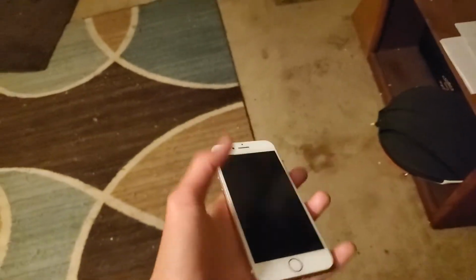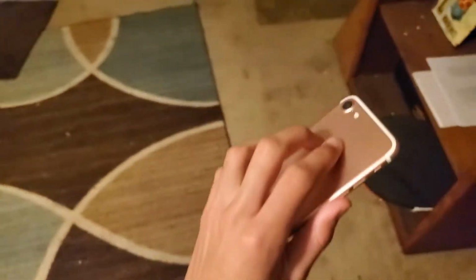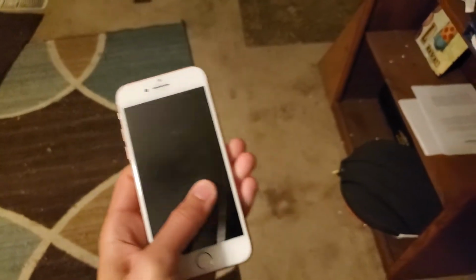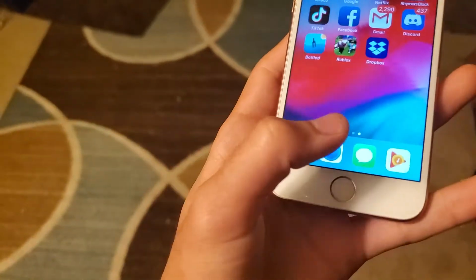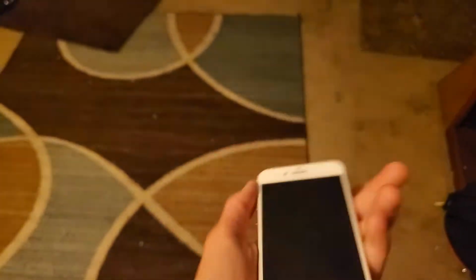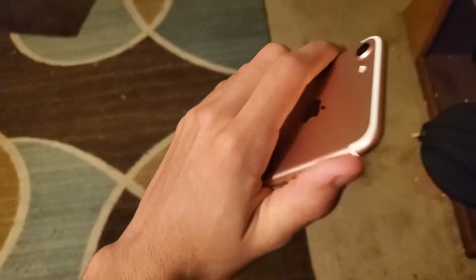So that's good. The next con would be the small keyboard. Like I said earlier, I actually got used to the smaller keyboard. It wasn't too much of a problem anymore, but sometimes it could still be annoying. I think I found somewhere in the settings that I could change that, so I'm glad for that. And the last con would be that I can't actually search emojis on the keyboard. Of course, there are cool things that this keyboard can do that Android can't. If you type pizza out and then go to your emoji page, it'll instantly highlight it orange, and you can click it, and it'll instantly show a pizza emoji. So that's pretty cool. And yeah, that's about it.